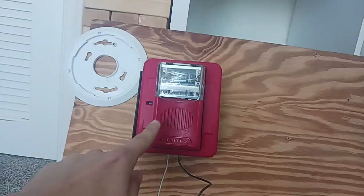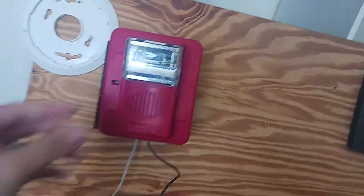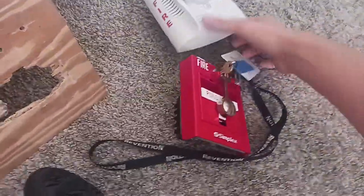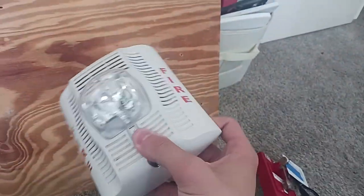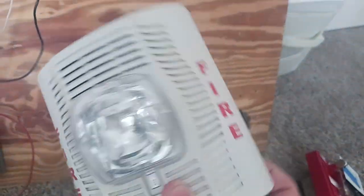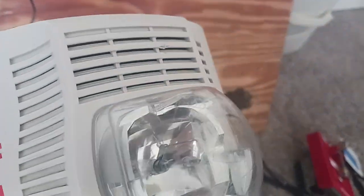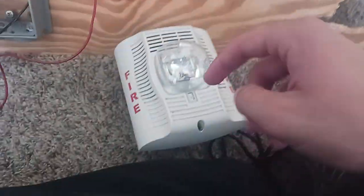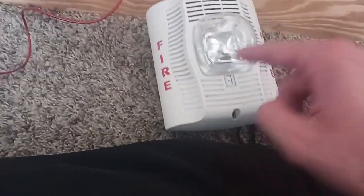So today we'll be going ahead and remove this Gentex Commander 3 horn strobe. We're going to go ahead and mount the System Sensor SPSW speaker strobe. But all we literally have to do is wire up the strobe, not the speaker, because I'm afraid that the earbuds might make the speaker a little bit quieter. So we're going to go ahead and wire up the strobe.